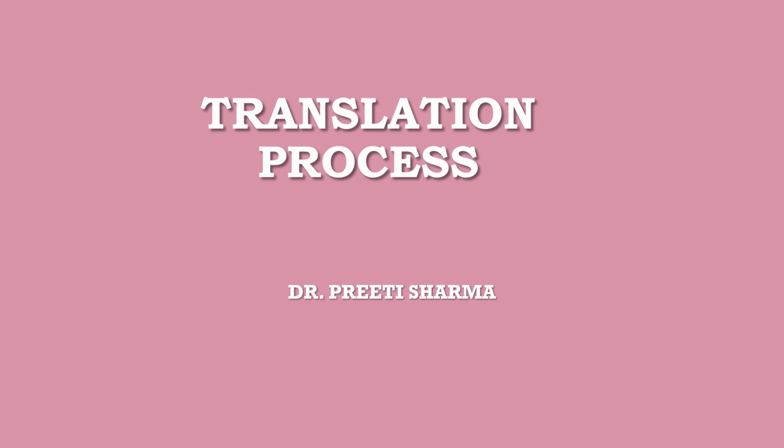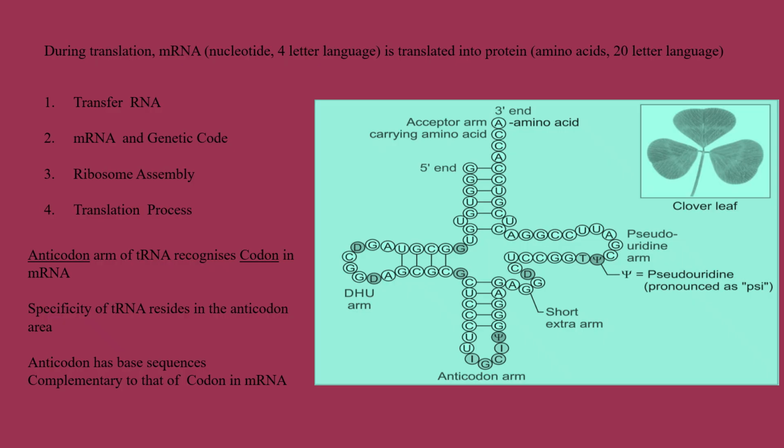Let's discuss the translation process. Translation is a process which happens in all living beings, including both prokaryotes and eukaryotes. In this process, protein synthesis happens over the ribosomes, using the RNA molecule as a template. During translation, the messenger RNA, which itself consists of 4 nucleotides, is translated into proteins.